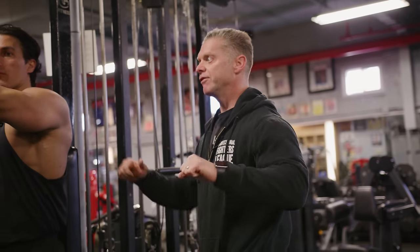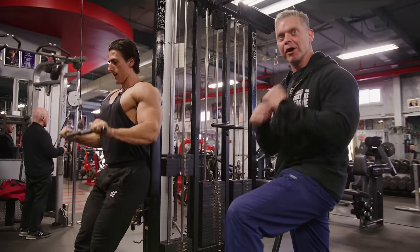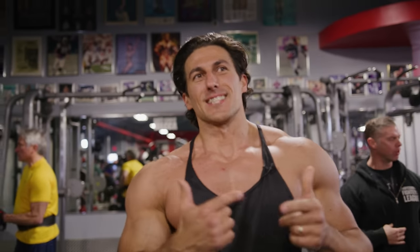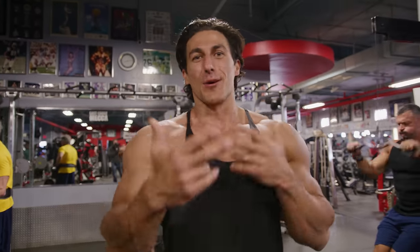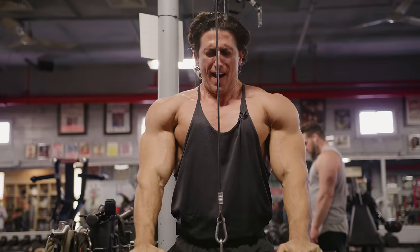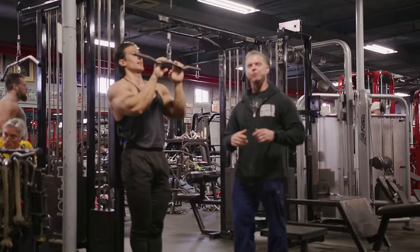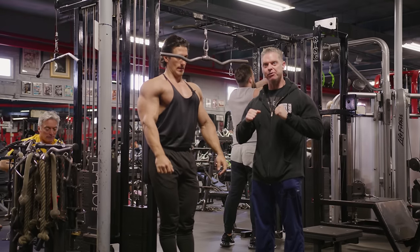Starting with a cable straight push down — go wide at the end. This places the stress differently across the triceps. You have three tricep heads and they're all working to extend the elbow, so we're just trying to differentiate that stress across the triceps. One of the reasons I like training with Mike is because nothing slides with him — he can look at my physique and tell that my left shoulder blade is forward. An important tip when doing triceps: as you're fatiguing, don't underestimate the importance of contracting through your core, stabilizing to get that extra rep — lock everything in and continue on.